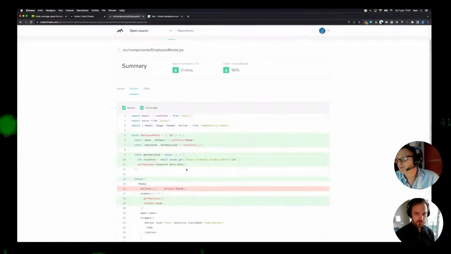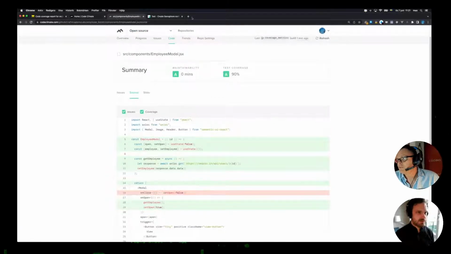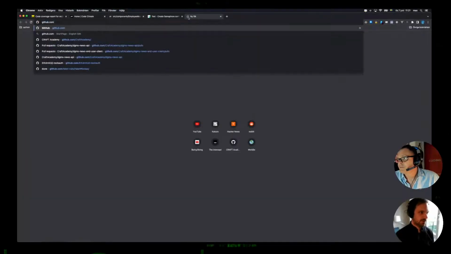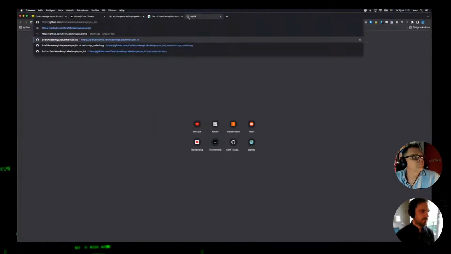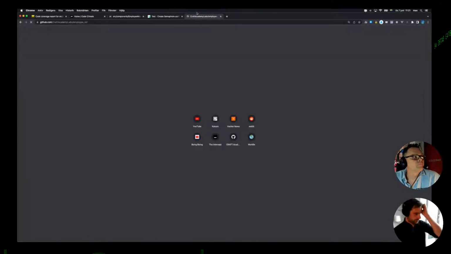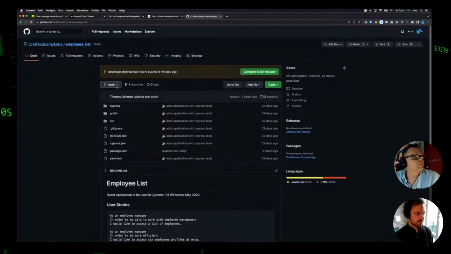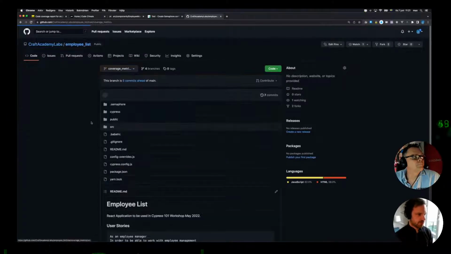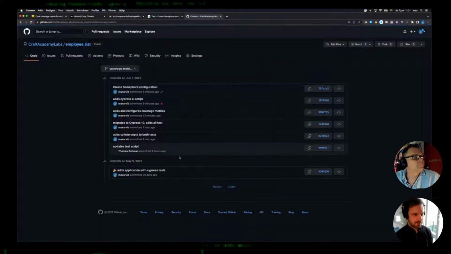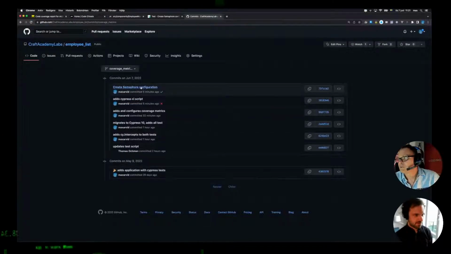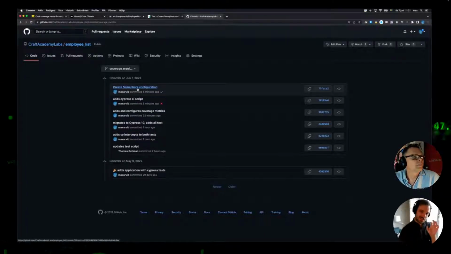And it should also be noted that if I go back to GitHub and go into this employee list repo, there is now, in our coverage metrics branch, a commit that looks like I made it, but it was made by Semaphore, so this is not on my local host. I need to pull this down, basically, or I'm going to get some merge conflict. So that's just a little gotcha.